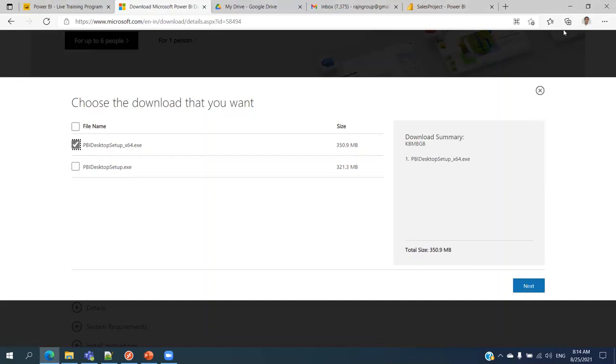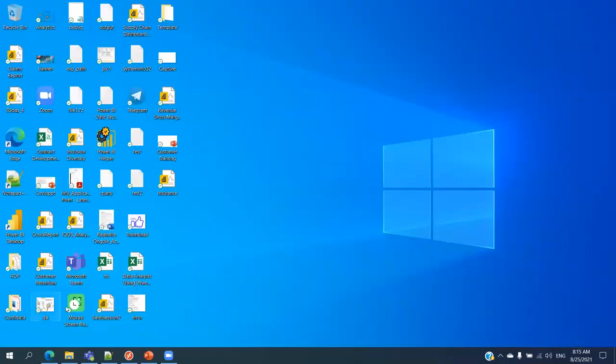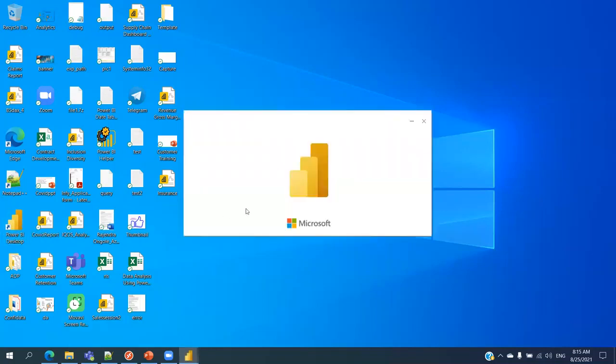Click next. That's it. Your software gets downloaded, the exe file. Try to click on it, and the installation process is very, very simple. Once you get that prompt, you can just click next and create a shortcut on your desktop. The software should be available in this format, an exe file. Once it has been downloaded, you can just double click on it.